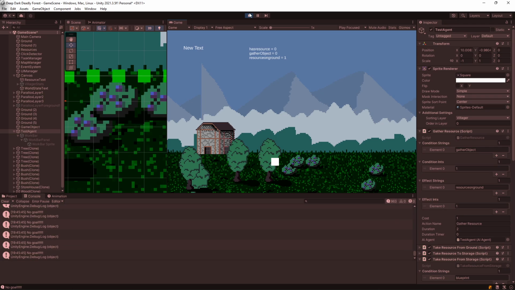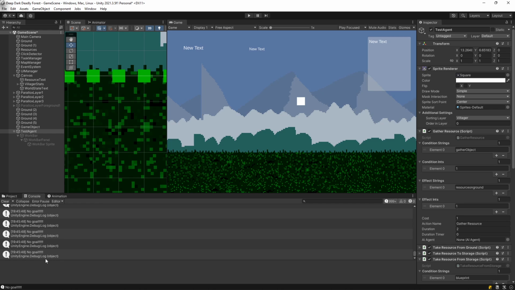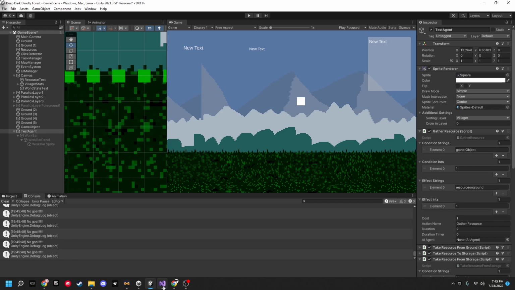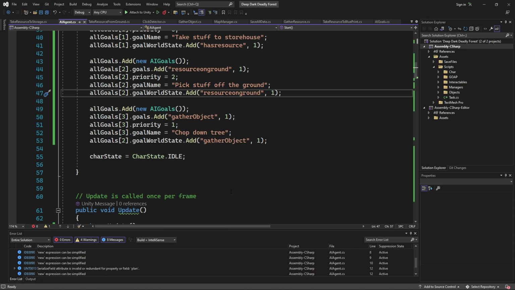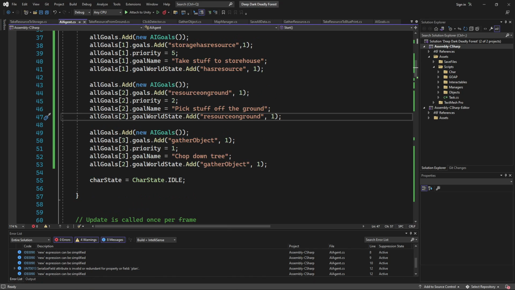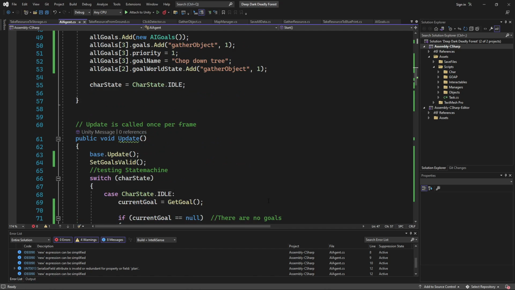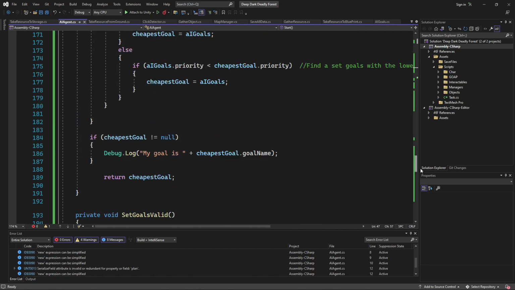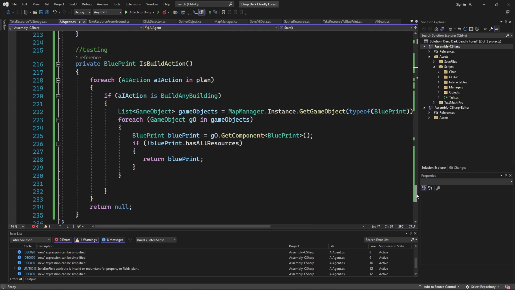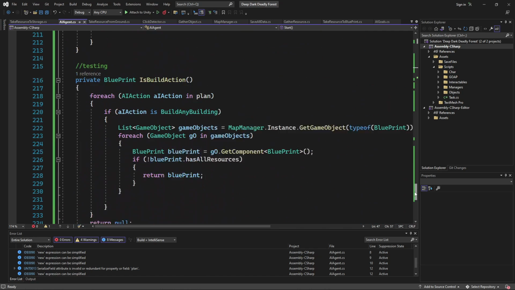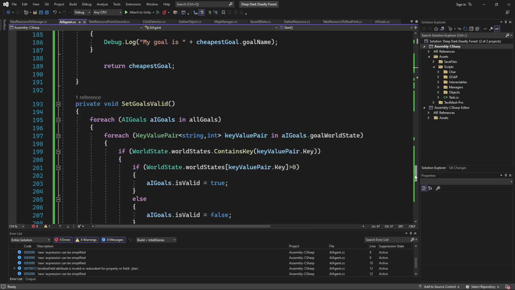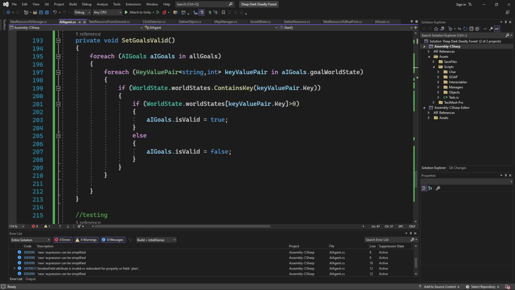Still no goal. Okay. Resources on the ground. Why won't it make this as a goal? All right, let's just go through this again. Set goal. Goes through all the AI.